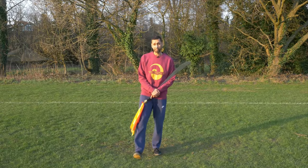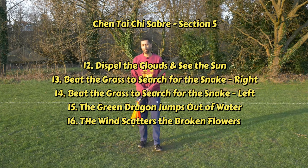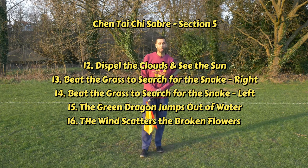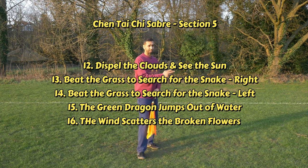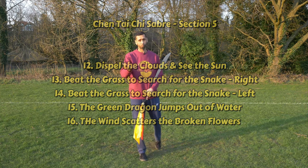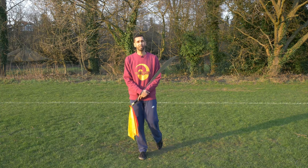In this section, we'll look at the next five movements of the Chen Tai Chi Sabre form. So we have dispel the clouds to see the sun, beat the grass to search for the snake on the left and right side. So they're classed as two movements. And then we have two repeat movements: green dragon comes out of the water and the wind scattering broken flowers. So let's have a look at those.